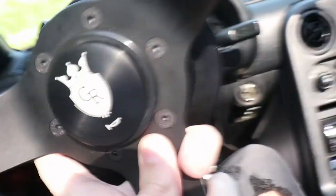It makes it so much better. I love it. It may not be that big of a deal for you shorter people, but for me, I think this wheel is 100% worth it. I love everything about it. I think Grip Royal is a great company. I have not had any issues so far with the short hub adapter or the quick release. It's great. I love everything about this setup. So I 100% recommend it.